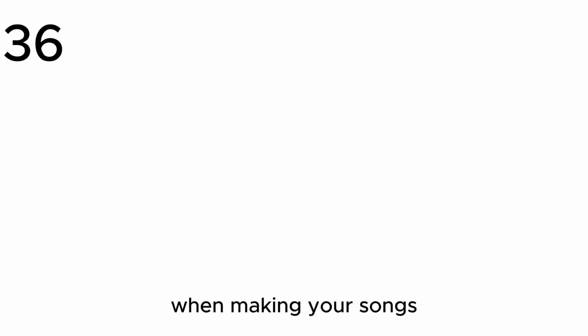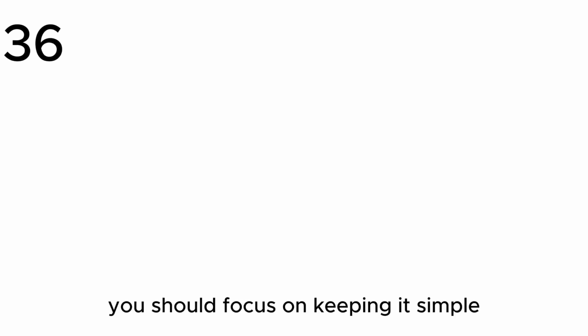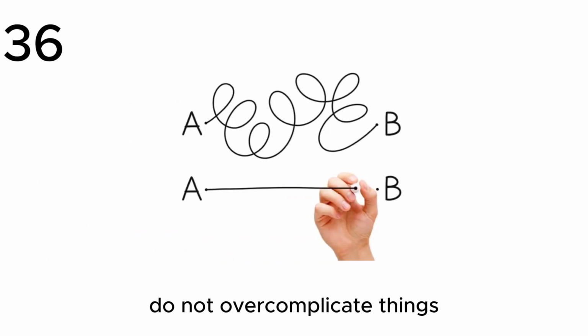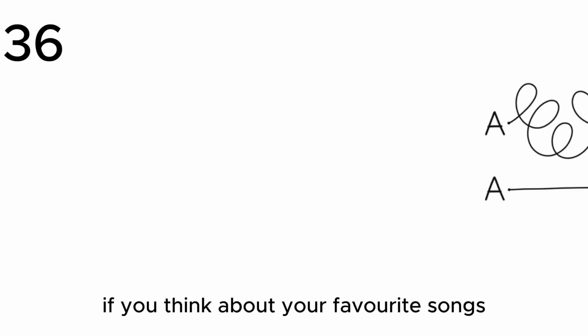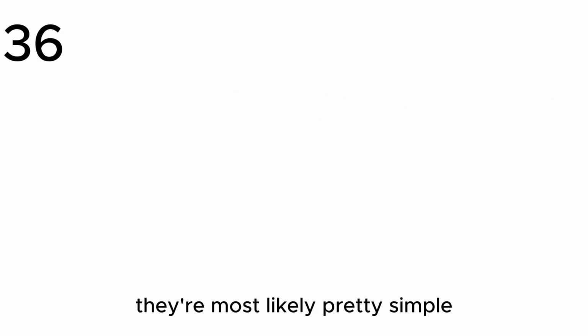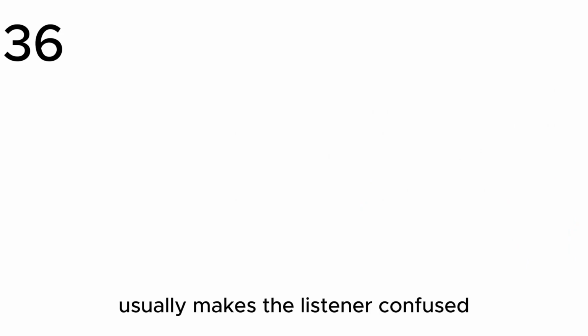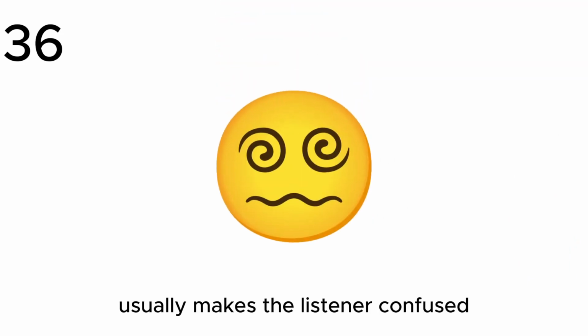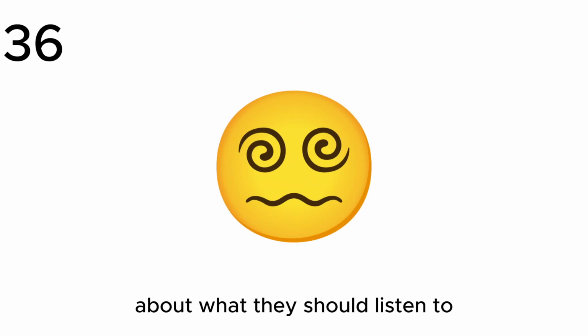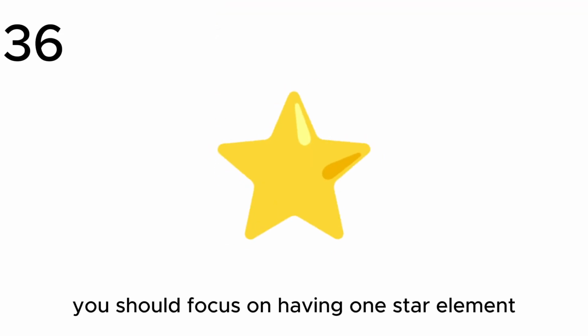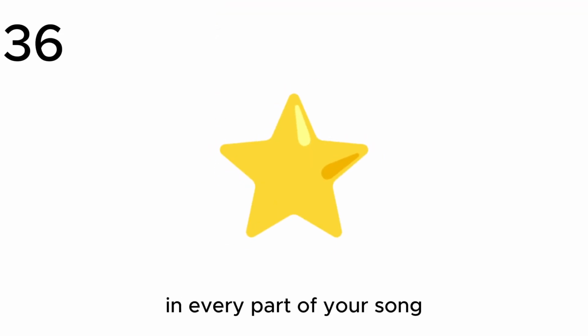When making your songs, you should focus on keeping it simple. Do not overcomplicate things. If you think about your favorite songs, they're most likely pretty simple. Complicated tracks usually make the listener confused about what they should listen to. You should focus on having one star element in every part of your song.